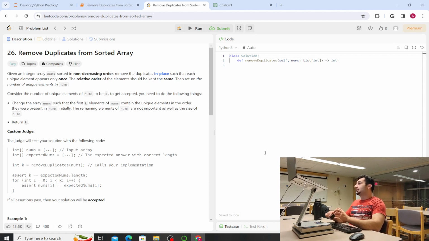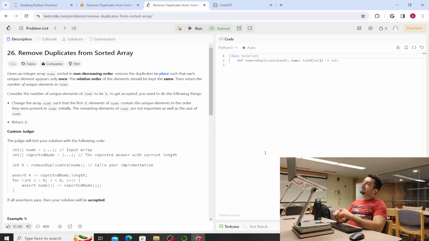The judge will test your solution with the following code. int[] nums, input array. int[] expectedNums, is answer with correct length. int k equals removeDuplicates(nums), call your implementation. assert k, what is an assert k? expectedNums.length, and all the assertions pass.